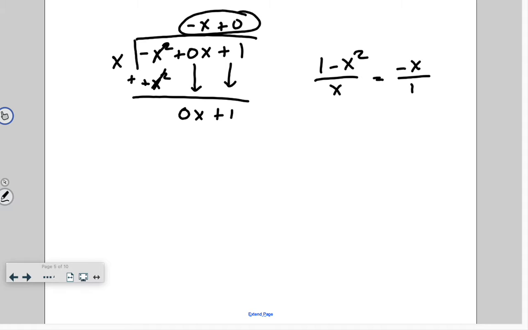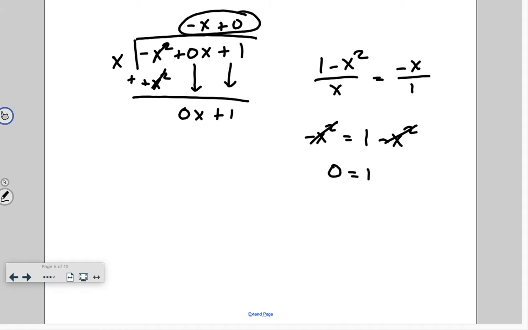Again, if I get an answer, okay, if I get an actual x equals something, then I know that's the point where it would cross the slant asymptote. If I don't, then I don't have one. Okay? So if we take a look, when I multiply diagonally here, I get a negative x squared equal to 1 minus x squared. And now if you go through and you start solving for x, if you notice we start adding the x squareds, those will actually cancel each other out. You get 0 equals 1, which means you do not have a cross point on this one. Okay?